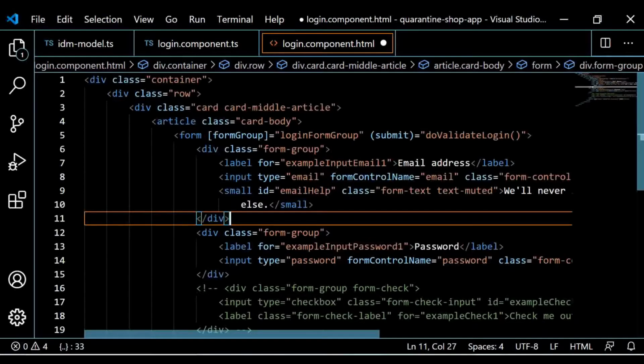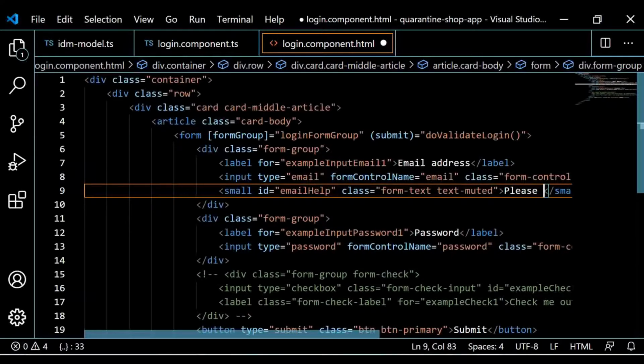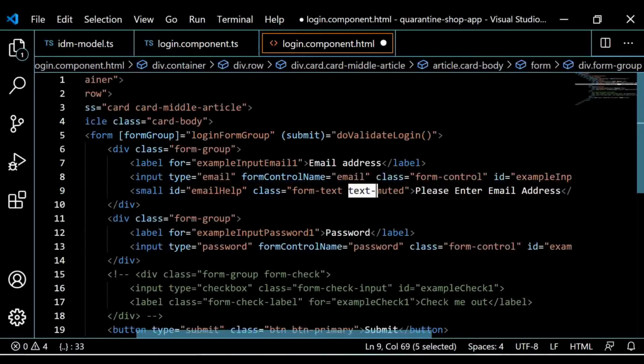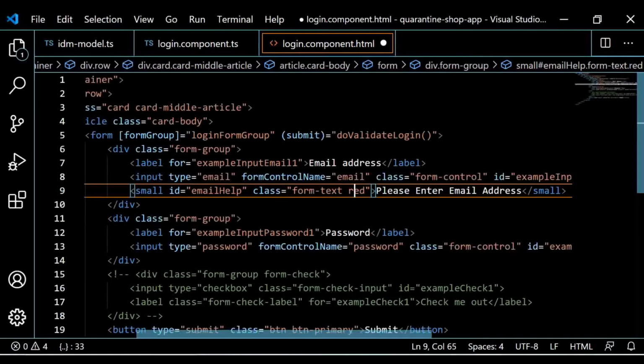Now let me add some validation message below the form controls. So this should look like an error message, hence a class is needed for the font red.